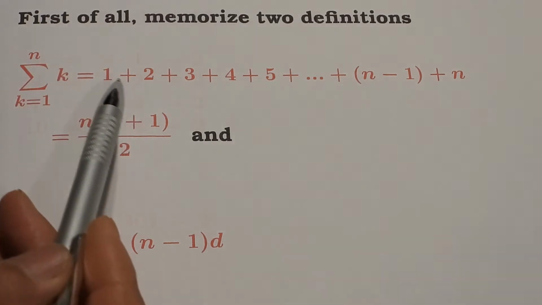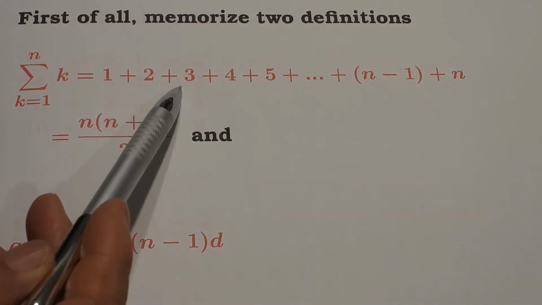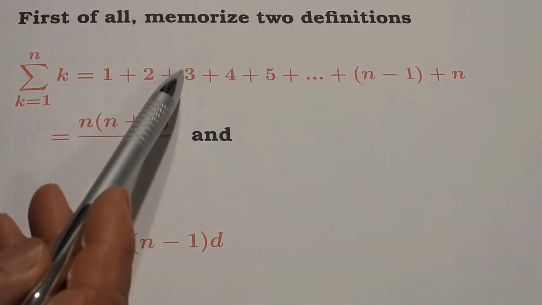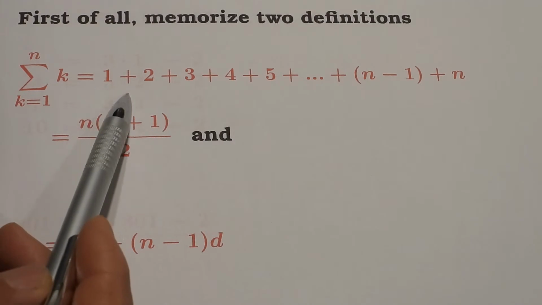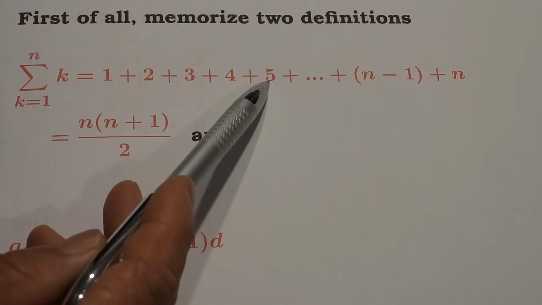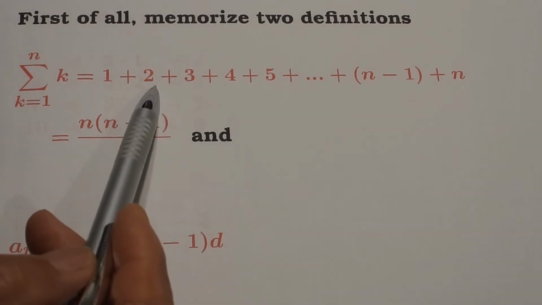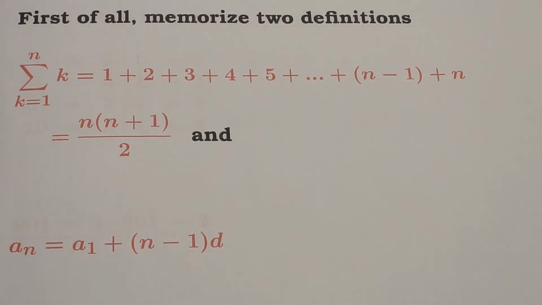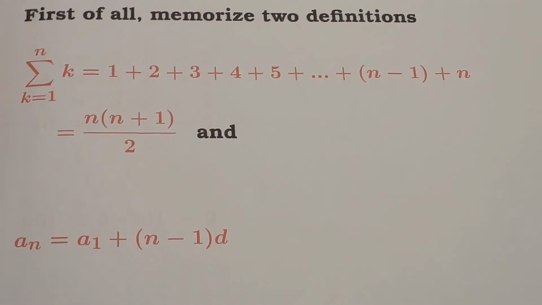If you look over here, increase by 1, increase by 1, increase by 1. But to get the other one, how many times do we increase? Here and here, 2 times. To get the fifth term, increase by 1, 2, 3, 4 times only. That's why we have n minus 1. So you need to memorize these two formulas.